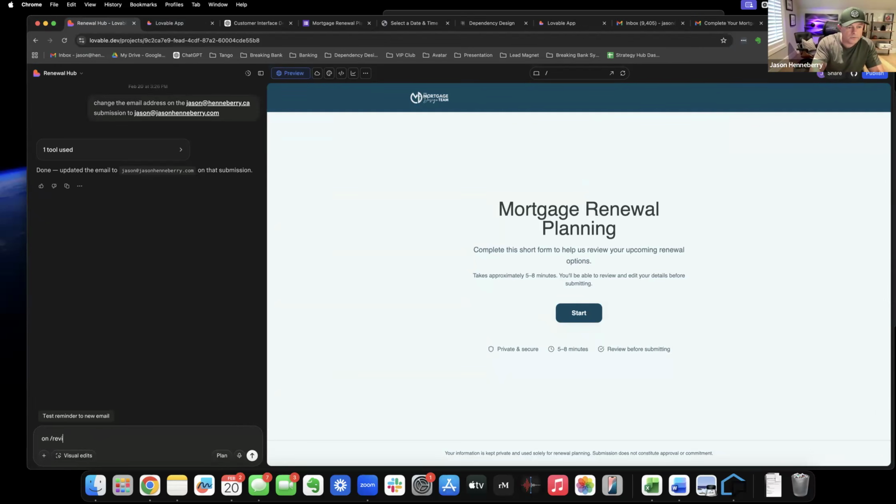On /review, when user submits, the app returns failed code. Just tell it what happened. It'll go and diagnose the problem. You don't have to say, I think I know what the problem is, or I want you to fix it. You just tell it what happened and it will go and fix it. Because it understands better than we do what a good user experience should be.